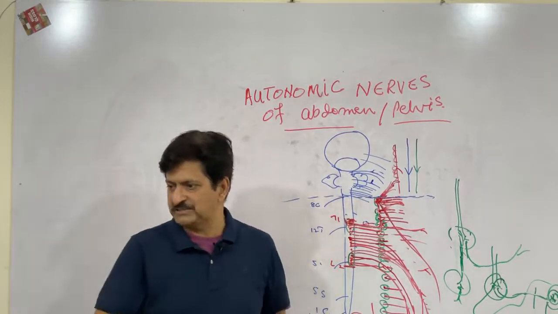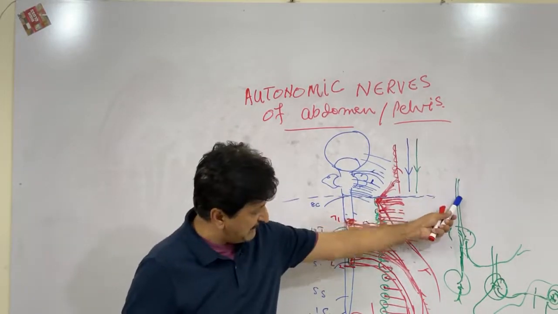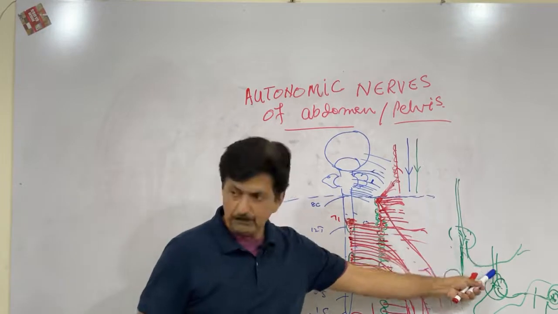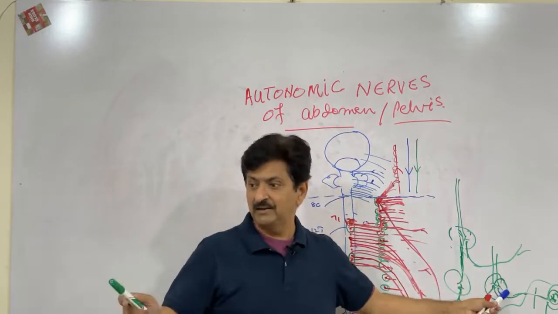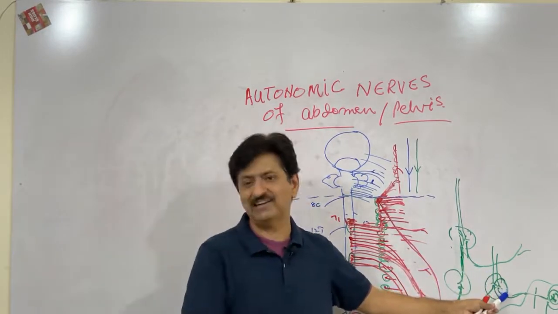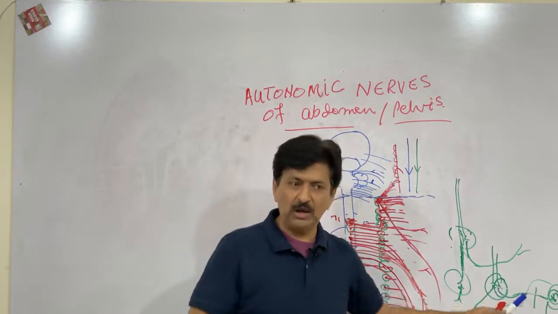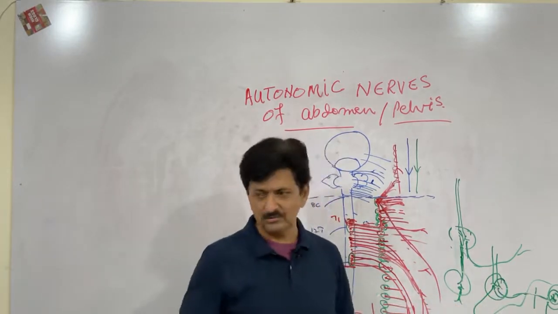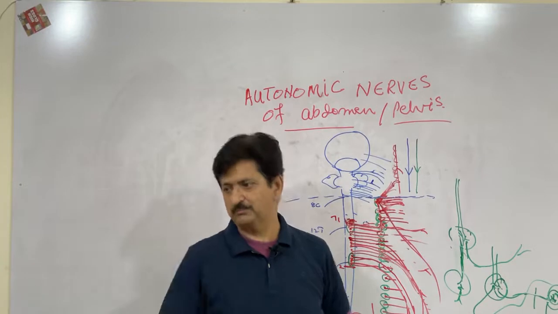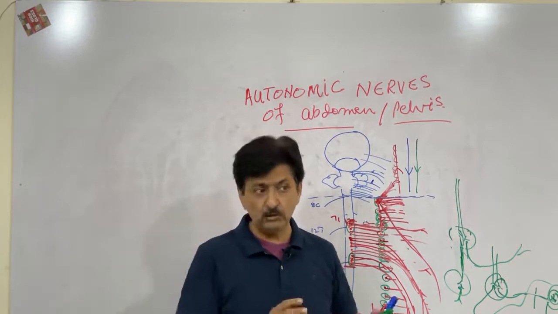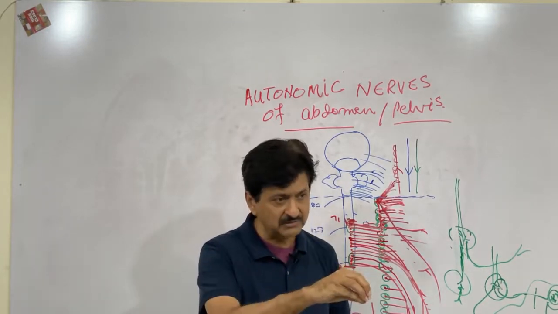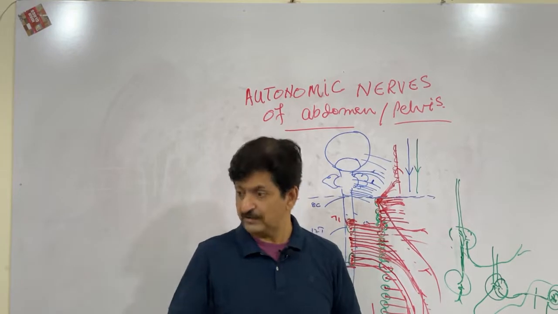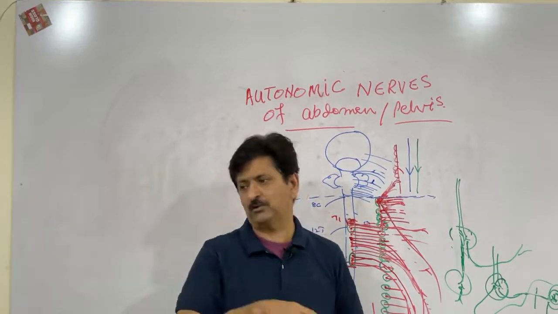Now what you will say? Now you say my greater splenic nerve passes through the celiac ganglion. Half of the fibers do not relay there. They pass through and will finally relay into the adrenal medulla. So my postganglionic neurons basically are lying within what? The adrenal medulla. They are postganglionic neurons. This is itself a modified ganglion.